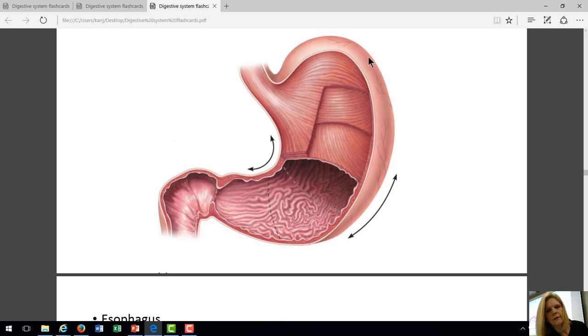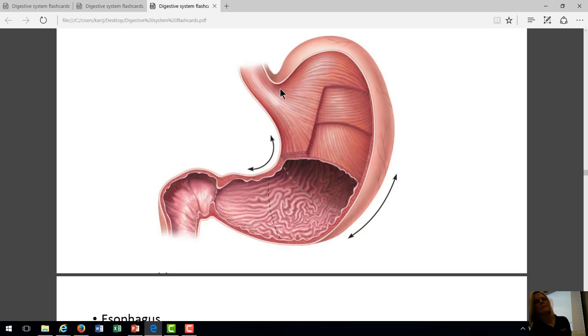Then this is the fundus. The top part of the stomach is the fundus. So this portion here. And then we have the body, which is the main portion of the stomach, which is here. And then we have the pylorus, which is the lower portion right next to the lower sphincter here, which is called the pyloric sphincter. So that's just another muscular passageway, kind of a door that is controlled to allow food to go from the stomach to the small intestines. This is the pyloric sphincter and the pylorus right here. So the body is the central portion, fundus at the top, and the cardiac region here.